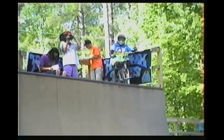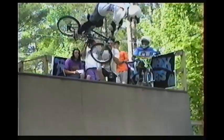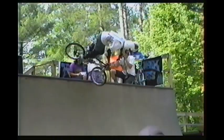Here he goes, Dennis McCoy from Kansas City and the Mongoose Kid. Oh yeah. I don't think so. His last run, let's give it up for him! Ah, Dennis.